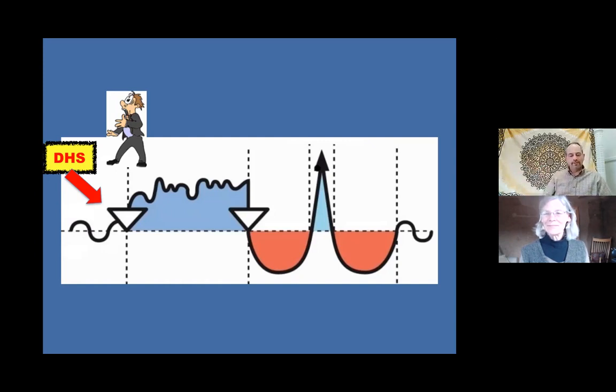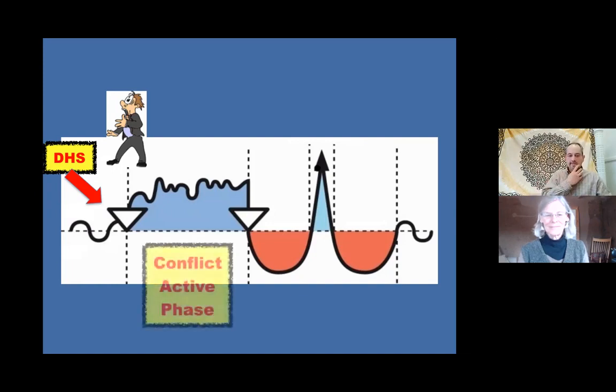At the moment of the DHS, the psyche subconsciously registers the event and simultaneously activates a biological program in response, in seconds, to that distressful situation. It impacts the brain, it impacts the body. And here we go, we are now in this process. As you can see, that blue wavy line, we're in it now. The waves of distress, coming and going. We know the feeling when something really rocks our boat. And what we see here is a description of what happens at the autonomic nervous system level. This is what we call, in the beginning phase here, the conflict active phase.